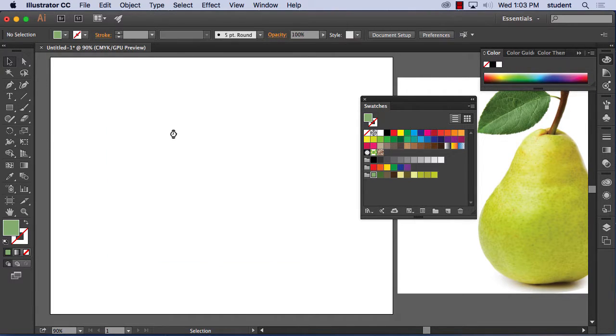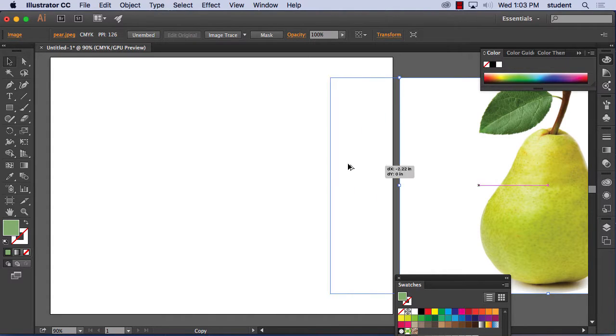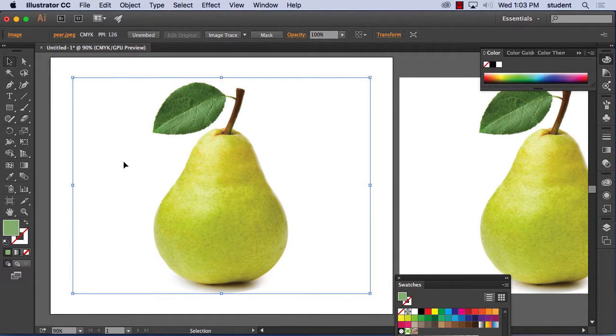Okay, so I'm going to delete this, and then I'm going to duplicate this pear. So again, I have a picture of a pear here. I'm going to hold down the Option key on the keyboard, with the black arrow selected. If I click and drag with the left mouse, it will duplicate that pear. And so I have two of them. Because remember, once you start drawing over top of this one, you're not going to be able to see it. It'll be underneath an object, right? So at least I have a reference over there, as well as I can start sucking up the colors with the eyedropper again.